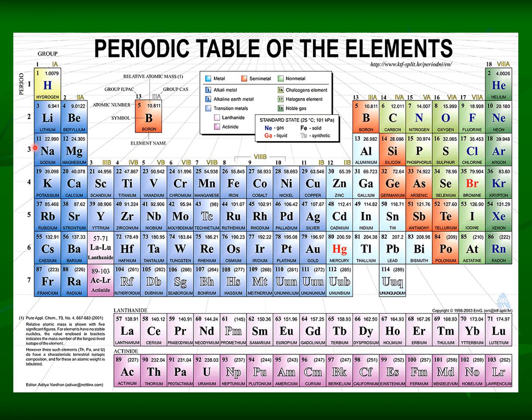If you're sodium, which is Na right here, look at that, it's in row 3. That means it has 3 shells to it. If you were down here, cesium, you're in row 6, you have 6 shells. So the rows correspond to how many shells you have. Now the columns will refer to how many electrons you have in that outermost shell. We refer to them as groups. If you are in column 1, which is group 1 right here, you have 1 electron in your outermost shell.